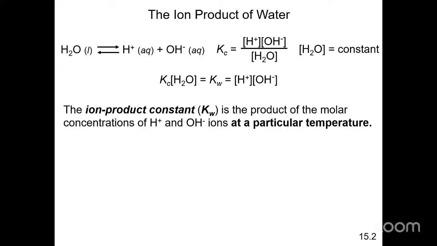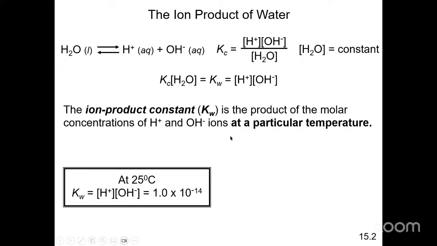And it is temperature dependent. Typically, the value that we use for Kw is measured at 25 degrees Celsius. At 25 degrees Celsius, the ionic product of water, Kw, is equal to 1.0 times 10 to the minus 14, all right? So that's a constant value as long as the temperature is constant. It tends to increase as the temperature increases, but for all purposes, we'll be using this value measured at 25 degrees Celsius, right? So that's the ionic product of water.